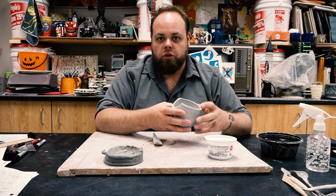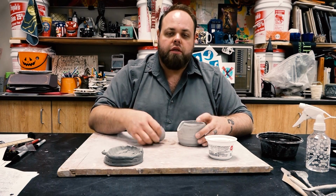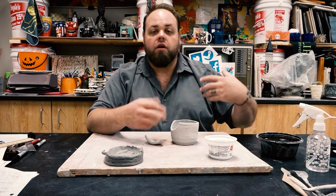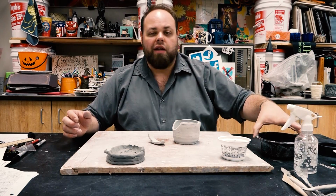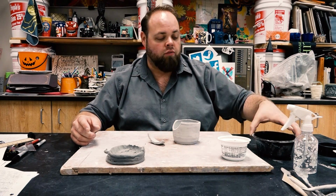Right now, if I poured a whole bunch of water in here, you'd see a hole form after a little bit of time. So we're going to take the same mentality of adding water to the clay. We're just going to add it in a few stages. Now, a couple of things you're going to need, a couple of tools: a cup of slip and a spray bottle. For me, I have vats of 5-gallon buckets of water in the back. We're going to have a smaller container of water today.